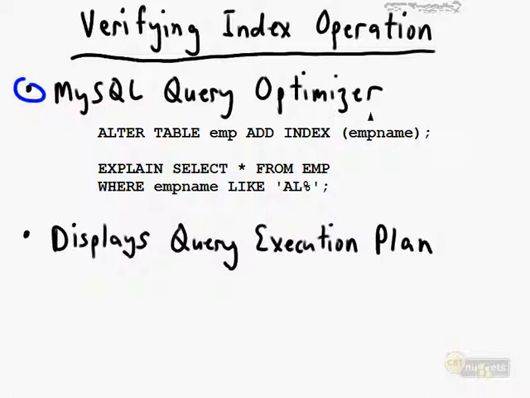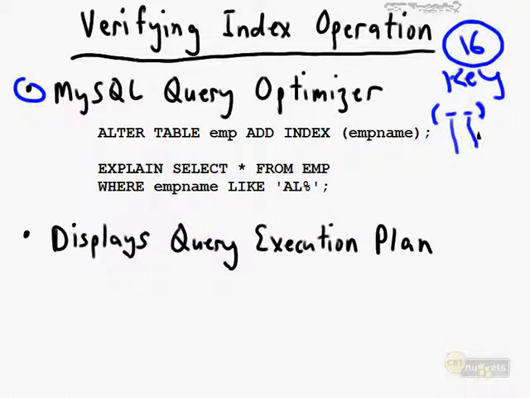By the way, something I failed to mention earlier that I'll mention now is that at least the two main storage engines with which we're concerned in this course, MyISAM and InnoDB, allow you to key on up to 16 columns. When you build an index that keys on more than one column, you're creating a composite index, or an index that's using what's called a composite key, so that the rows will first be sorted by your first key column and then second sorted by the second key column. And 16 is a pretty high upper limit.